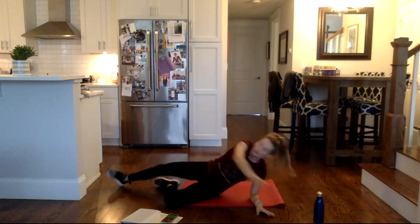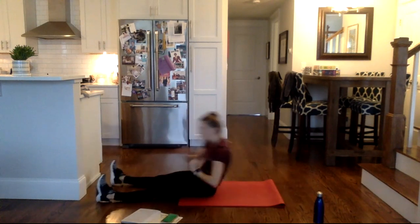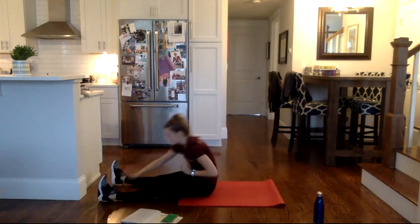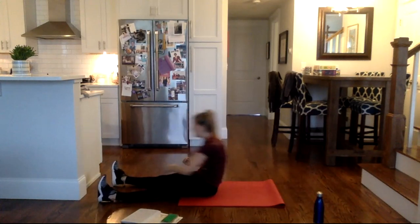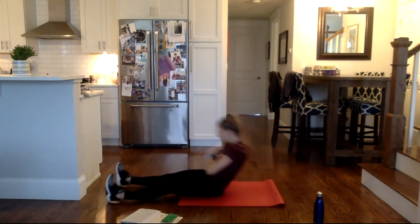All right, flex foot, straight legs. 3, 2, 1, hit it. All right, that full sit up, reach to opposite ankle. So with this move, we're trying to control the upper body. So rather than flailing your torso forward and back, think about controlling the movement up and down. Curl up, curl down.